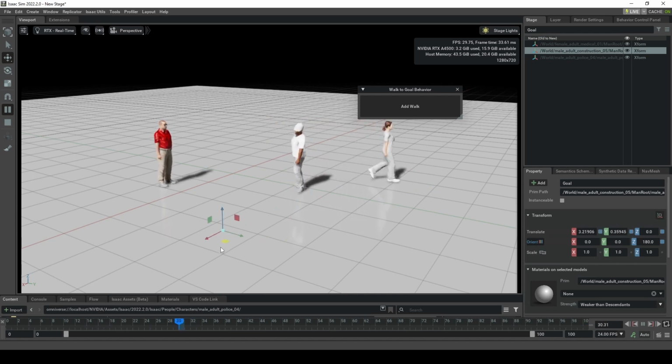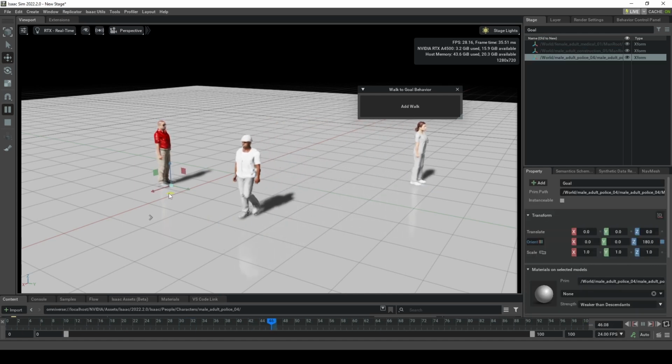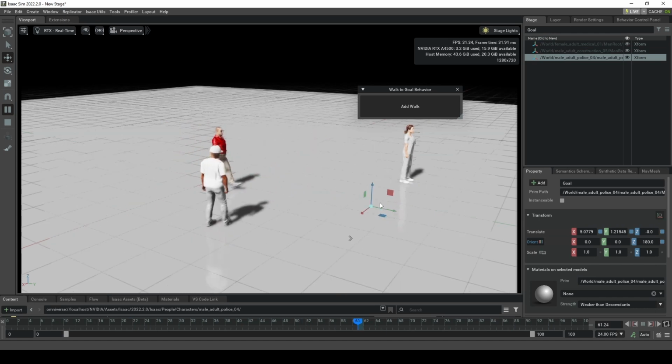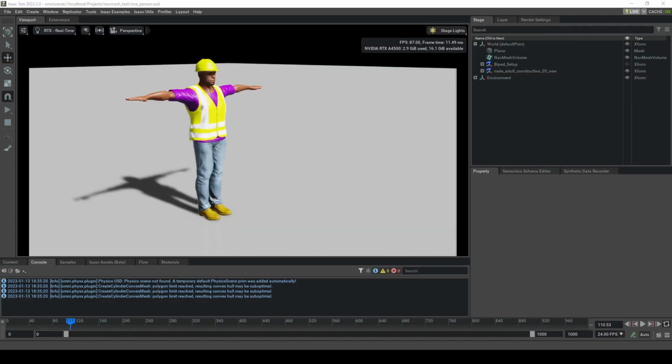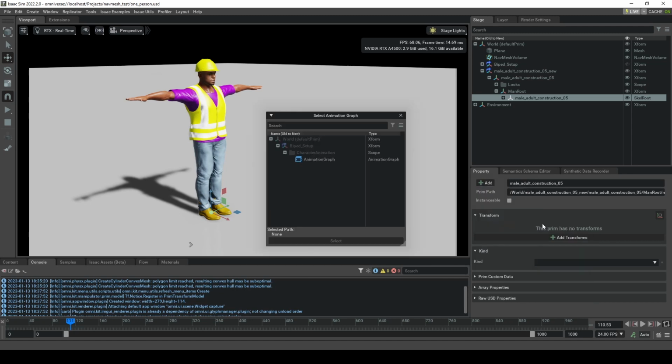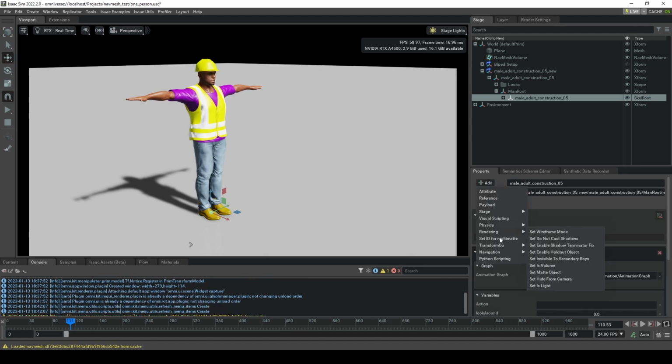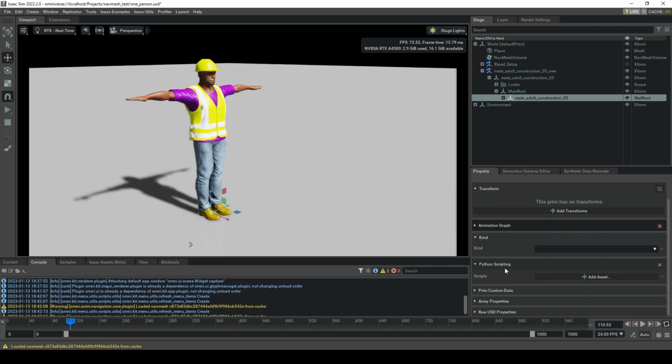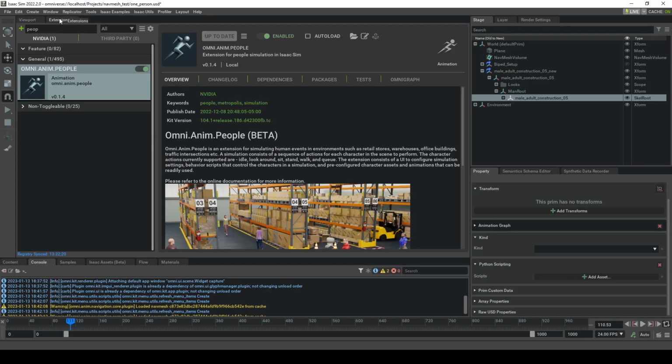Now I'll walk through my exploration of the codebase and what led me to a relatively simple code structure to leverage the existing API. Here, we made a plane with a nav mesh, added a basic biped with an animation graph, and a single character for us to control, and a Python script that handles the character's behaviors. This script is found in the anim.people extension location, which we want to explore as well.